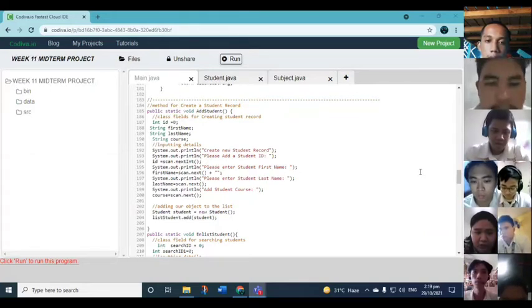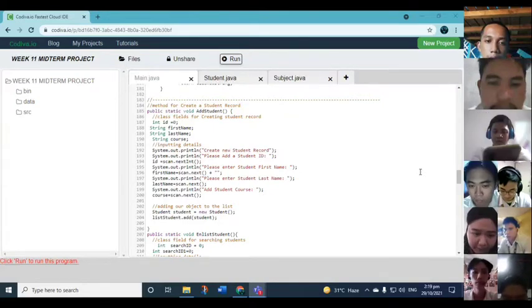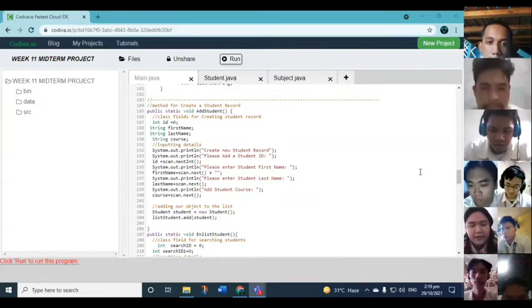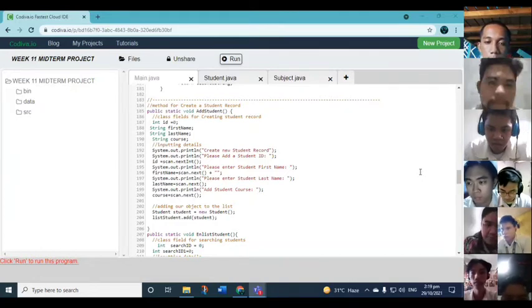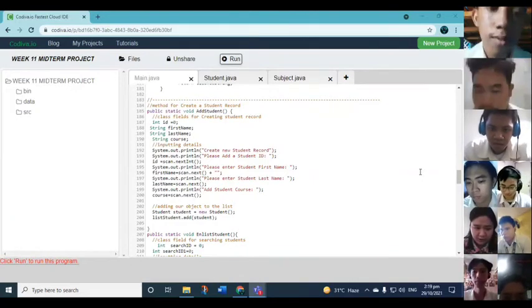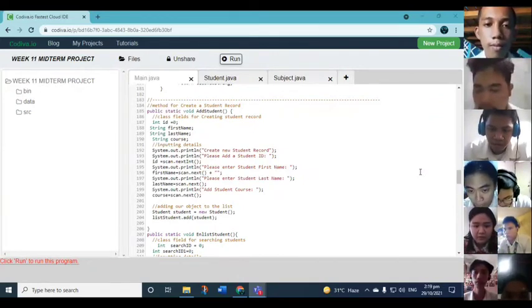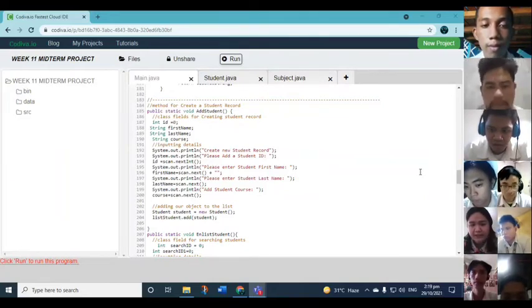And then in line 191, inputting details. This will print and let the user know what the program is asking for. For example, in line 193, system.out.println, please add a student ID.